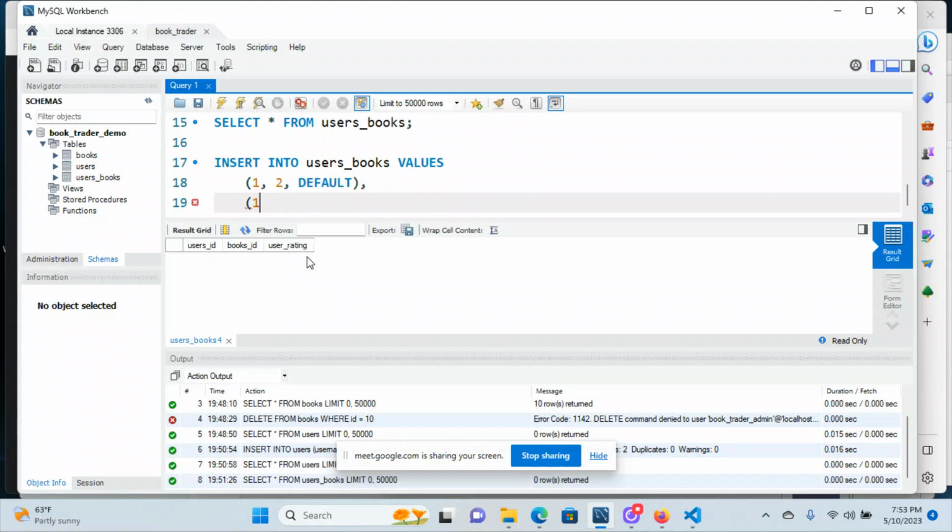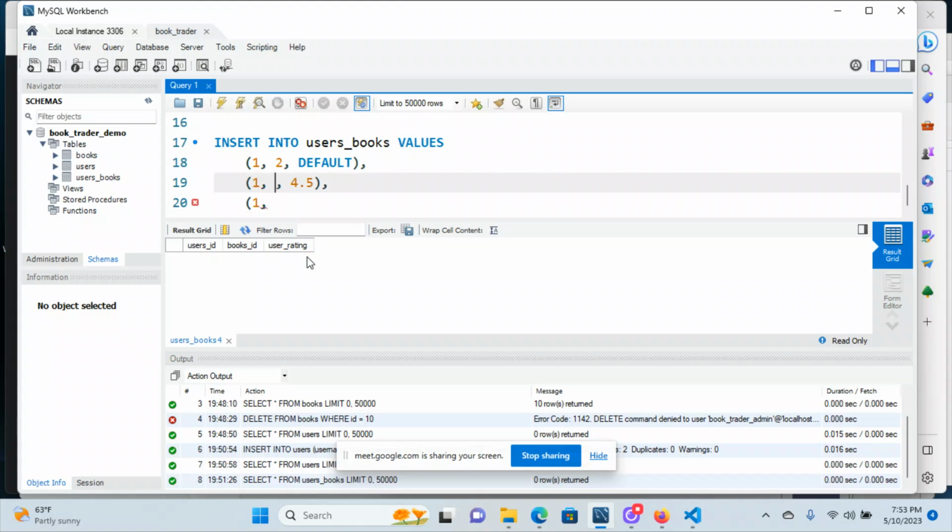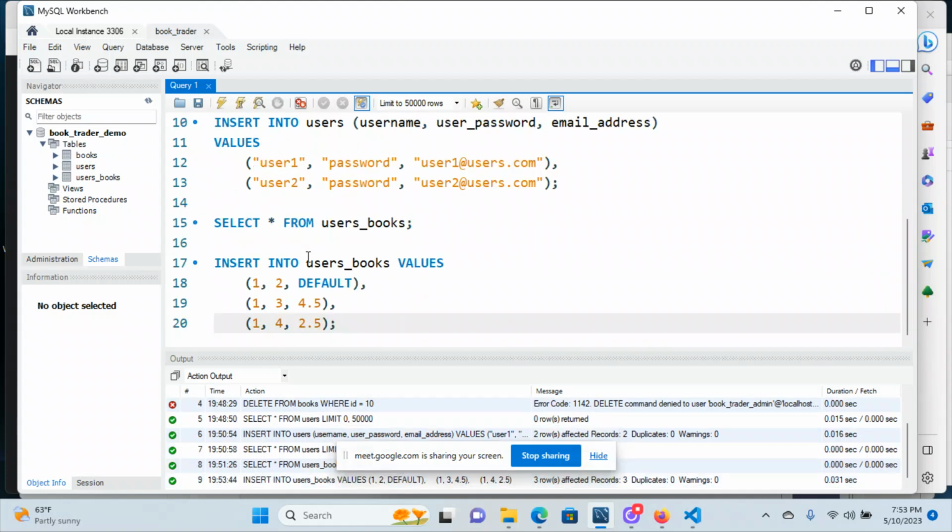And this is also for user 1, and user 1 also likes book 2. And let's say they gave this a rating of 4.5. They like that one. And then one more for user 1. Oh, whoops, I put the same one in here. 2, 3, and 4, I think I said, right? So 4, and this one they gave a rating of 2.5. They didn't like that one at all. So let me try that and see what happens. Oh, wait, I'm going to put in default for these guys. Sorry. Oh, no, I got it. I'm good. There we go.